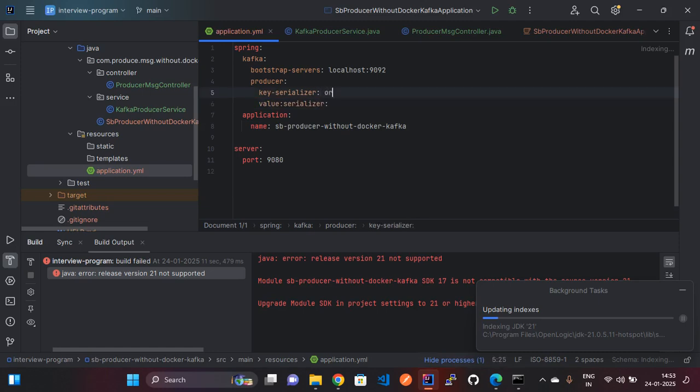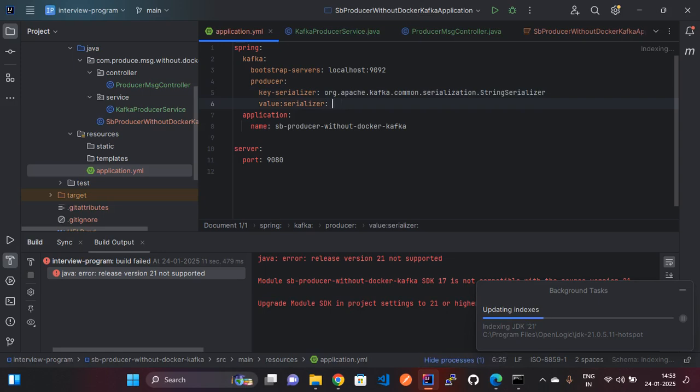Here we are going to use org.apache.kafka.common.serialization.StringSerializer.